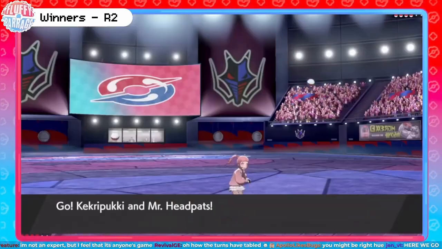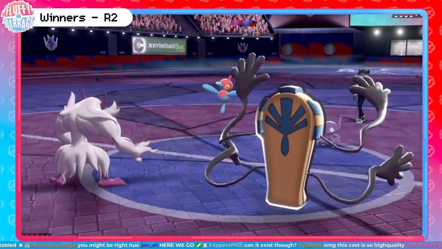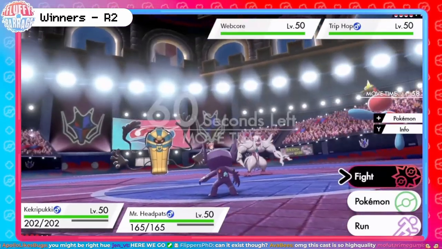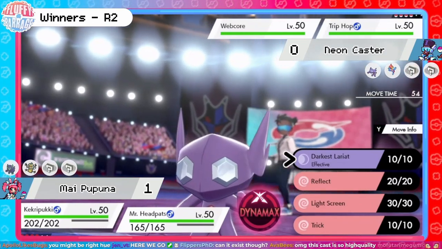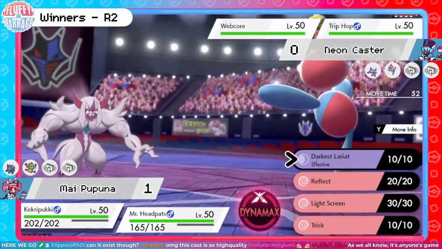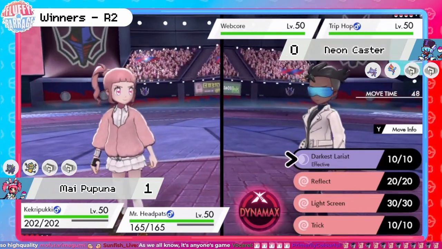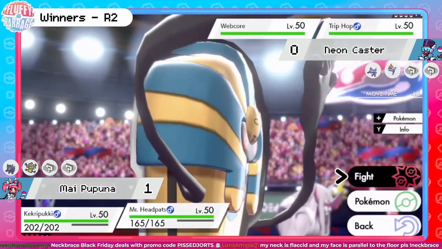Webcore and Trip Hop, rather. Am I going with the it ain't broke, so mine's going the same, beat. Don't fix it. We do see Trip Hop on the field, though. This is going to be a tricky one. We're going to see if Caster is able to leverage the unique little quirky moveset of this Sableye to figure out an advantageous position here.